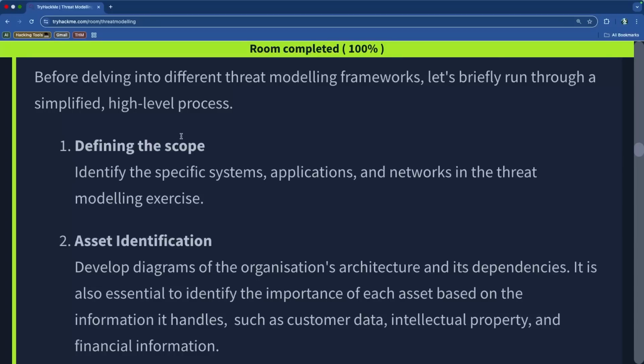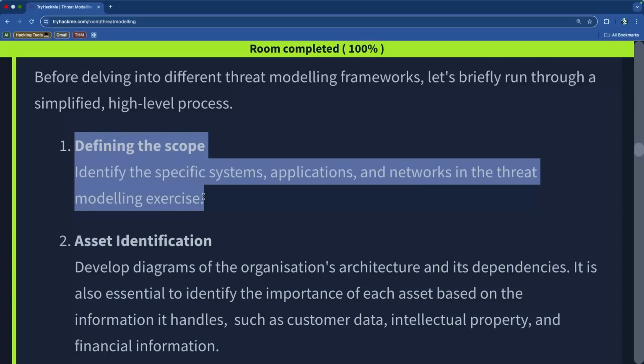So first, you're going to identify the specific system. This is known as defining the scope. So the systems, applications, and networks. So a range of IP addresses, a single IP address, an application, or a range of API endpoints, the systems, computers, devices, any of these things that are within the threat modeling scope, meaning you're allowed to look at them and analyze them to see what ways you can exploit them. That's your scope, right? What can we attack? What are we assessing and analyzing? That would be our scope.